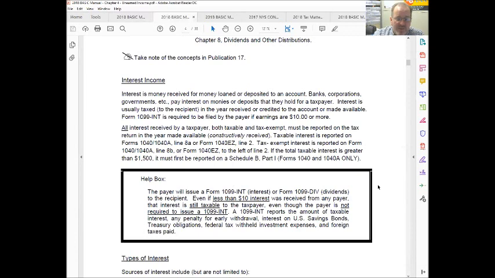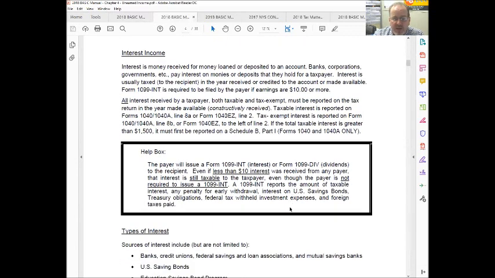When you type that in with rounding, it doesn't do anything more than create a 0, okay? But we want to make sure that we record, even if it's less than $10 of interest, that we received. You don't have to, but if there's a statement issued that's been given to the IRS and a 1099 INT, make sure that you put it in there, okay? The 1099 INT also will show interest on savings bonds. We're going to talk about how that's treated and may have some things for penalties for early withdrawal.